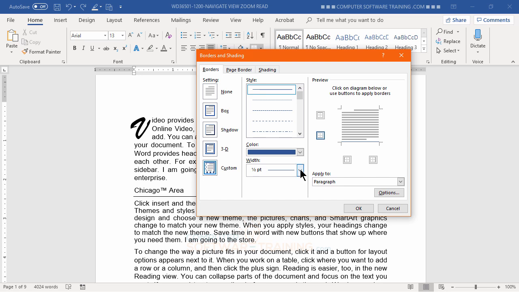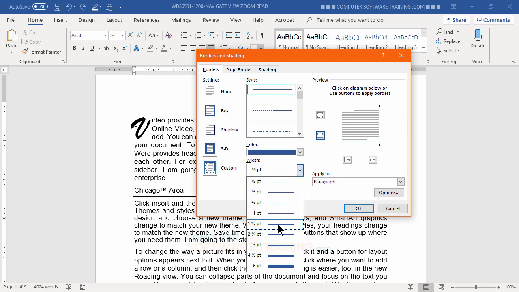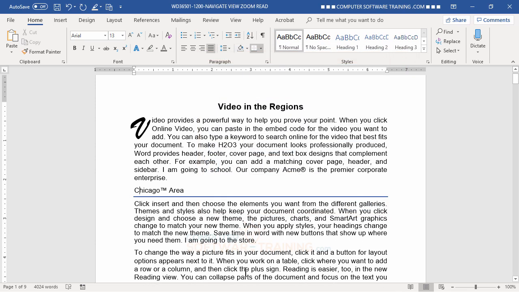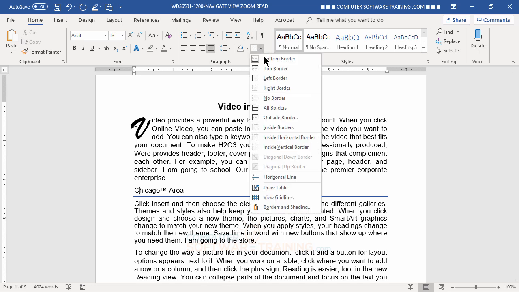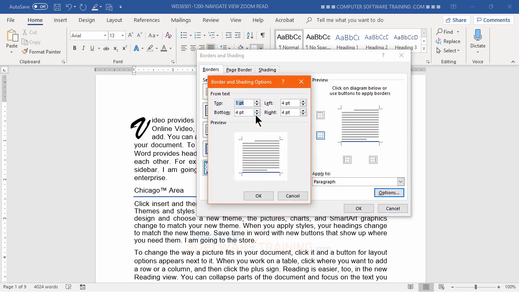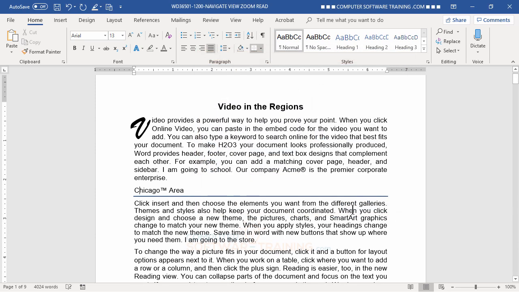Now if we want to make it a little bit thicker, we go down to here and say, okay, I want to go with maybe 1.5 point. There it is. Go back over to the line here, click it, and it turns blue, right? And it's thicker as well. Now we'll go ahead and hit OK, and there you go. And at that point, you start getting picky, and you're going, okay, now I need to go back in there because I want to reduce it from 4 maybe down to 3 points. See, so I bring it down to 3, hit the OK there, and you'll see that kind of pull up a little bit, and then you say, okay, I've got it, it's perfect.